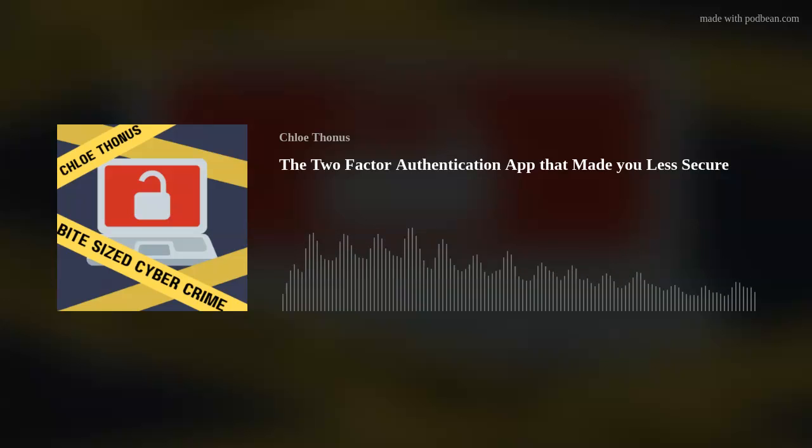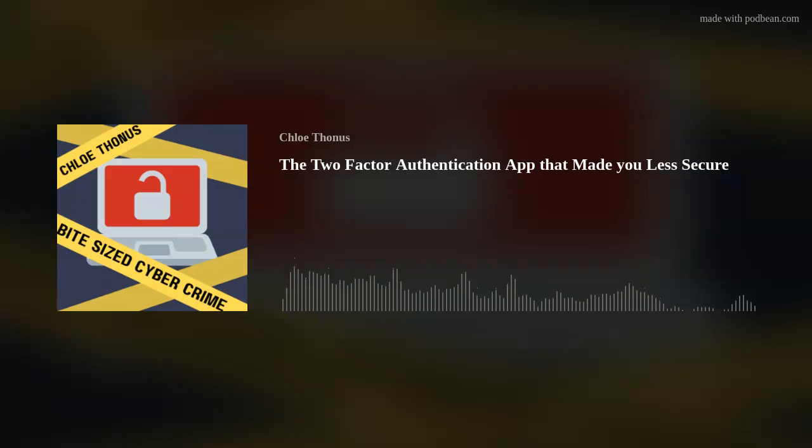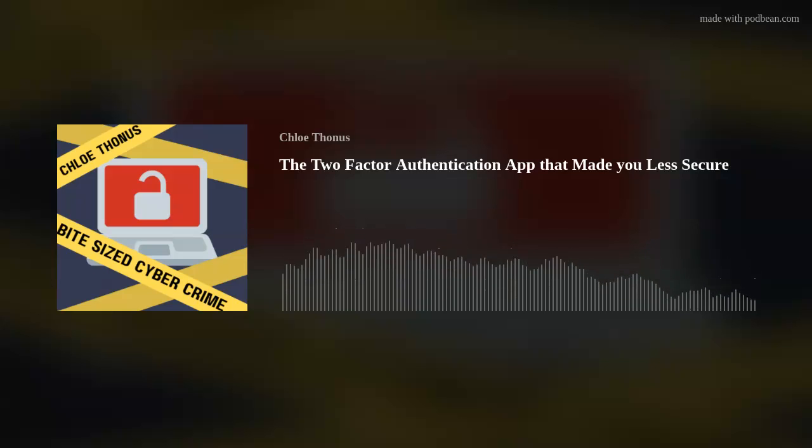Remember the downloading updates off the internet part that I said was important about 2 seconds ago? 2FA Authenticator used this to download a screen recording malware known as Voltar. 2FA Authenticator itself is a dropper, which is a type of malware that installs other malware onto the device, and it was also a Trojan horse, which is a malware that a user willingly installs, assuming it to be legitimate. Voltar not only recorded your screen, but every keystroke you made, even autocomplete kicked in. So any site you logged into on your phone was compromised.